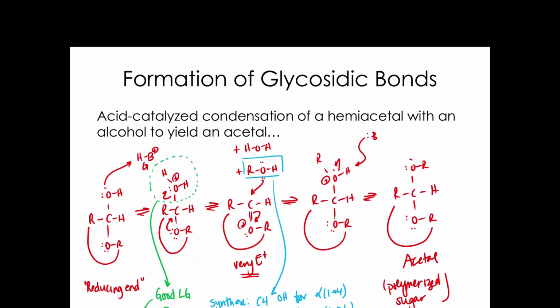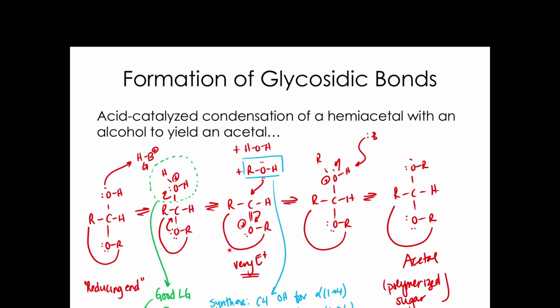Now thinking about the chemistry that happens with synthase. Again, if we take a hemiacetal or a hemiketal, we've got a reducing end that needs to be linked to another glucose monomer so that we can grow our polymer chain. We're going to see a good leaving group leave here. If we had a nucleotide diphosphate sugar, this would be a good leaving group, not water, and we would generate this very electrophilic oxonium ion intermediate.